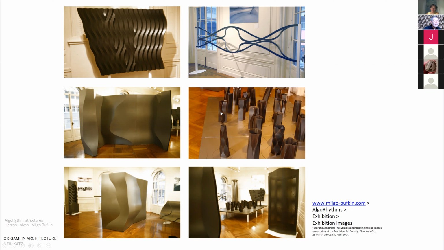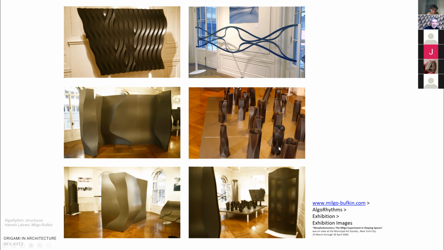And at one point, Bruce Gitlin, who's the owner of Milgo Bufkin, was demonstrating how structurally performative these are. It's very thin metal, about 1/16 of an inch, right? So you can take a sheet of metal that's not folded and actually bend it. But folding it, even with curved bends, gives them a lot of rigidity. So at one point, he took one of these and put it on the floor, and then with one foot stood on top of it. And of course, it didn't budge.